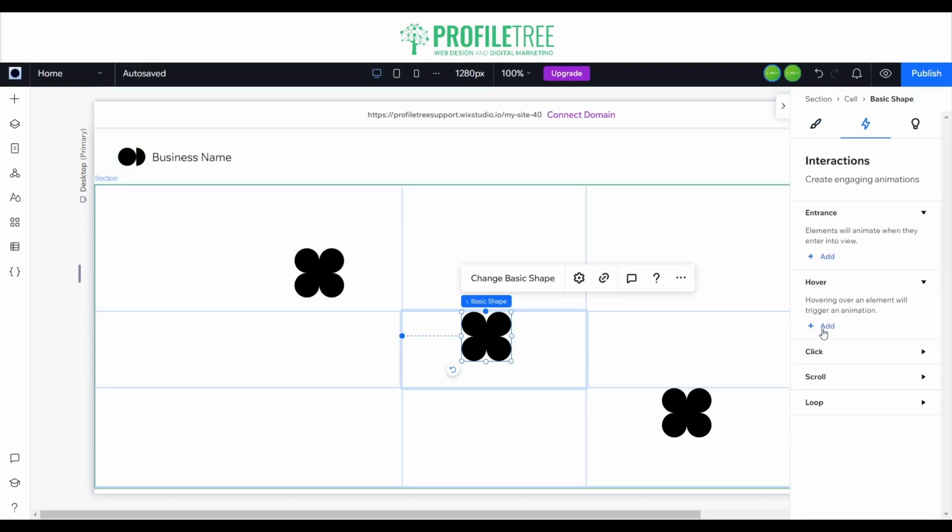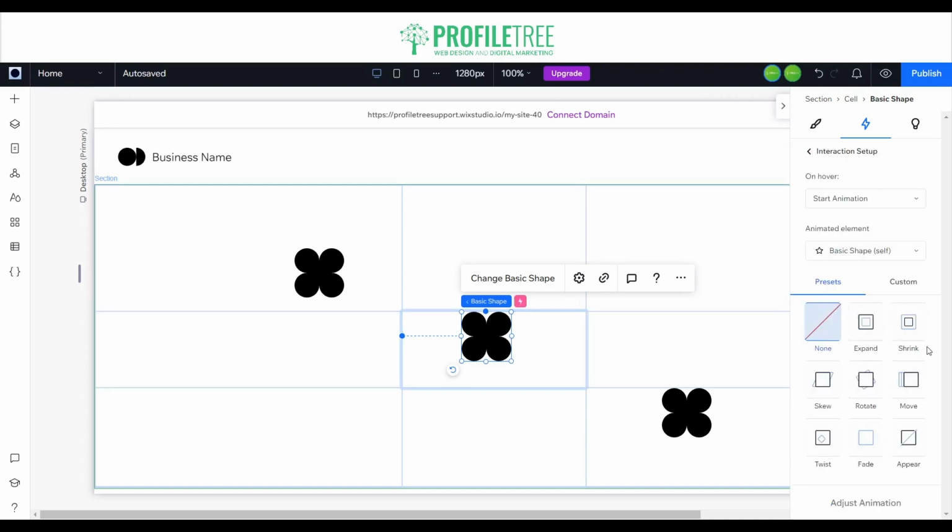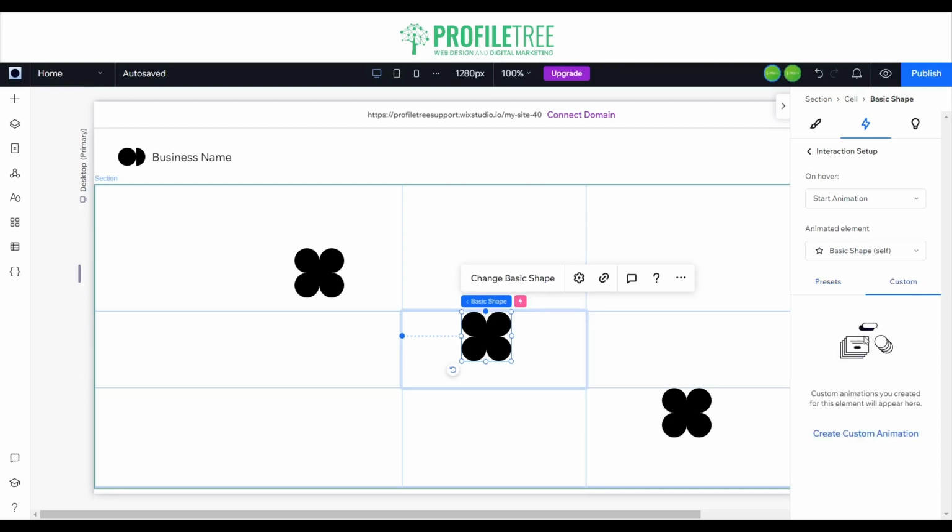So we can now have a hover, you've got click, scroll, and loop. All the animations are on the right side still, which is the inspector. So that's all there. If I wanted to add a hover effect, you can see that if I select shrink, then it will shrink. If I rotate it, you can see that it rotates. If I twist it, you can see it twists, or appear. It'll appear, or I can just have none, or I can have custom ones as well, or I can choose on canvas. So canvas can be added here, so we'll do that. And then, of course, that's where we can add the element.